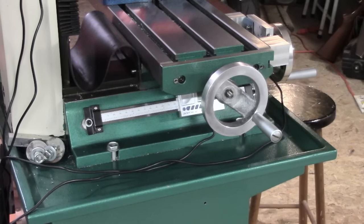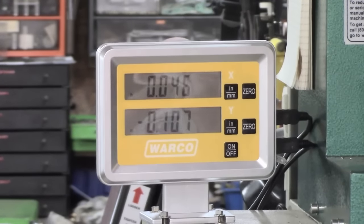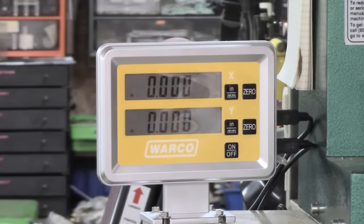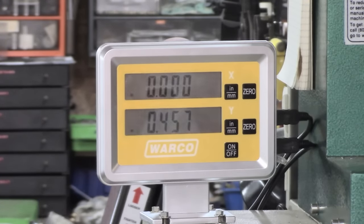Let's bring the camera around a minute. This DRO picks up all sorts of reflections. We just zero. I may yet mount it more solidly, but at the moment that's quite adequate. So I'm still a bit limited on the Y because of the cable till I get the right angle connector. So I'm going to come back towards me. Let's see now, hang on, let's zero again.